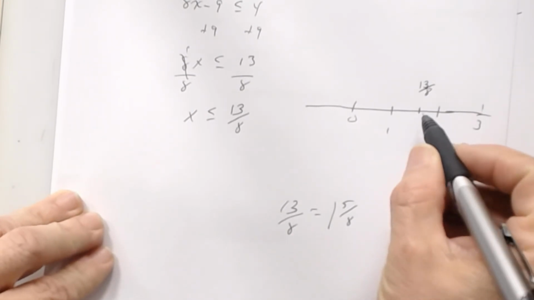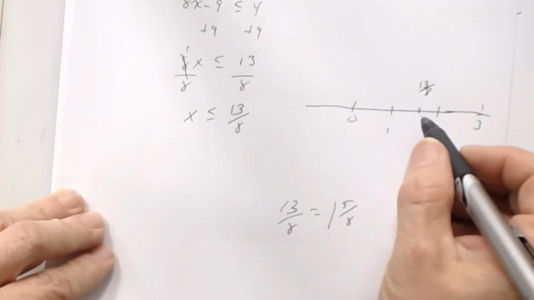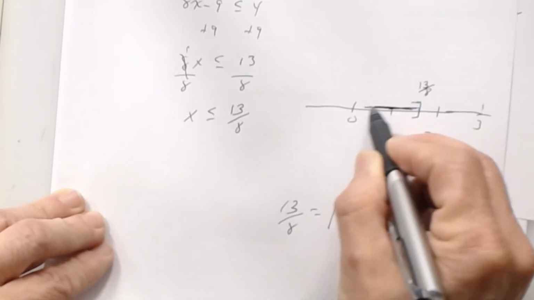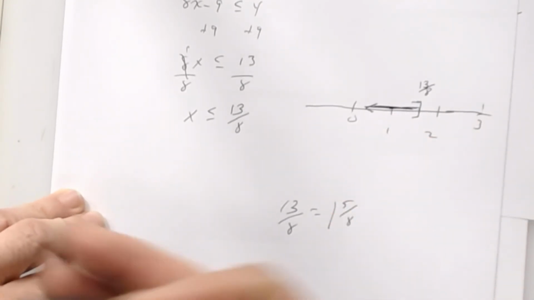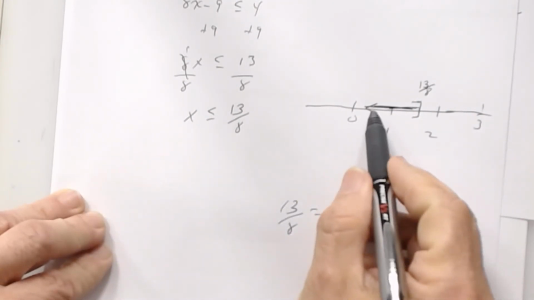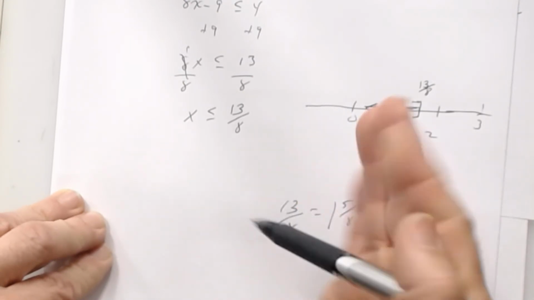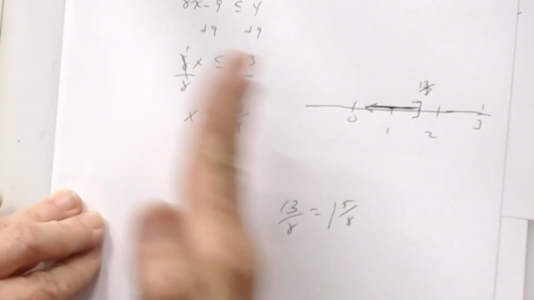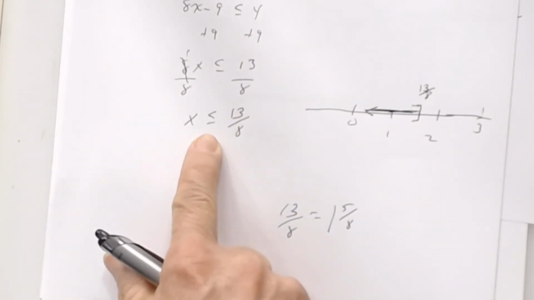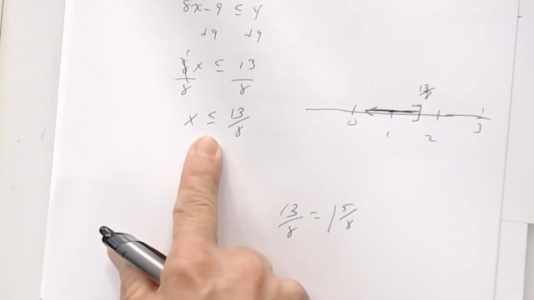All right. Now brackets or parentheses? Brackets going which way? To the left. So like this. Draw the arrow and you're done. There's your graph. Now, as interval notation, the arrow is pointing which way? Towards negative infinity, to the left. So you read a graph from left to right. So you're going to say negative infinity. Now, I have an equal sign here. Do I say bracket negative infinity or parentheses negative infinity? Parentheses. Whenever you're dealing with infinity or negative infinity, you must always use parentheses.